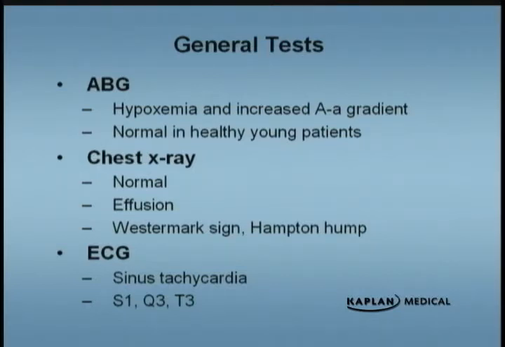And then some very interesting other things that they don't ask us a lot about, but it's good to know: a Westermark sign and a Hampton's hump, right, where on the regular chest X-ray you have a cutoff of the vessels because of the pulmonary embolism, and you could see that rarely on the chest X-ray. And then sometimes you see the elevation of the hemidiaphragm because of the pulmonary thromboembolism. It looks like an elevation there that is consistent with the infarct there.